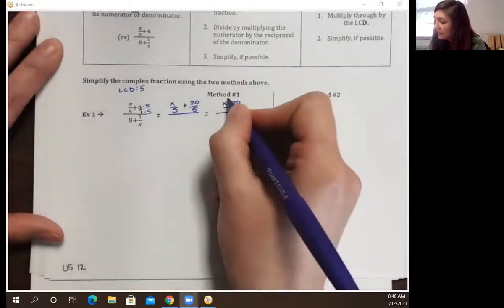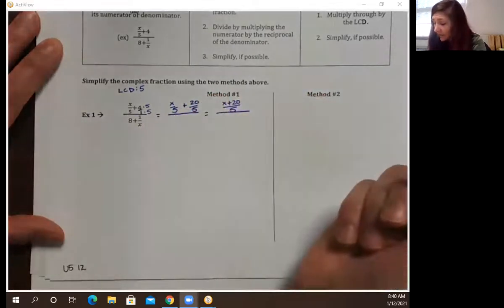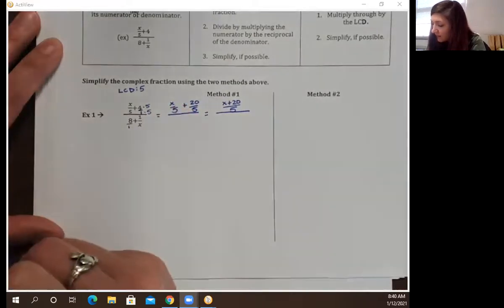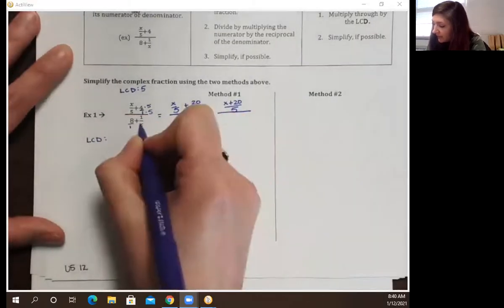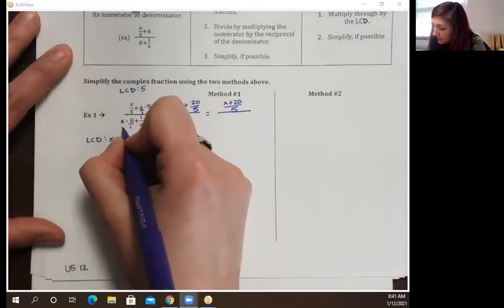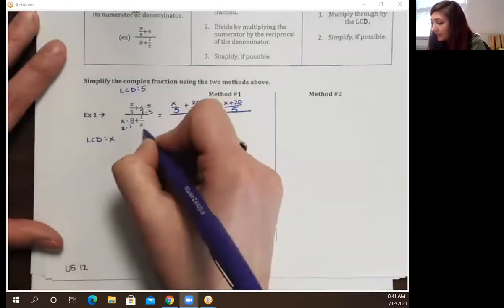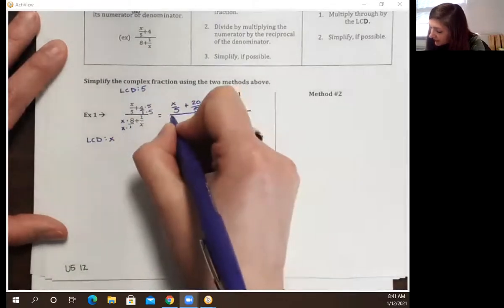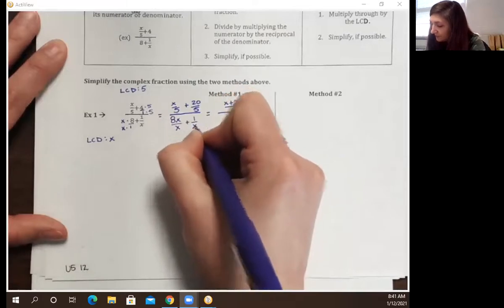So I've reduced this to just a single fraction. No more addition there. I've done the addition. It's just a single fraction. And now we're going to do the same thing on the bottom. Again, I could think of this as 8 over 1, and I need my least common denominator for the bottom. That would be x. So I need to multiply the first term by x on top and bottom to get that common denominator. And then my second term already has that common denominator, so we're good there. So this would be 8 times x, that's 8x over x plus 1 over x.